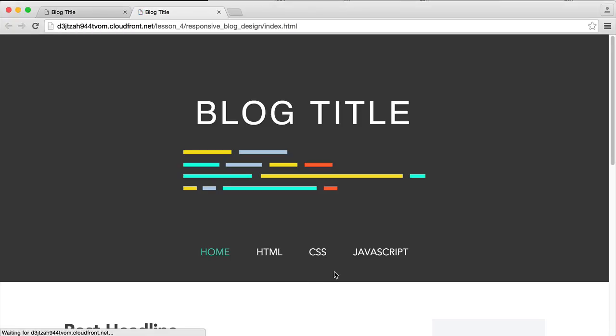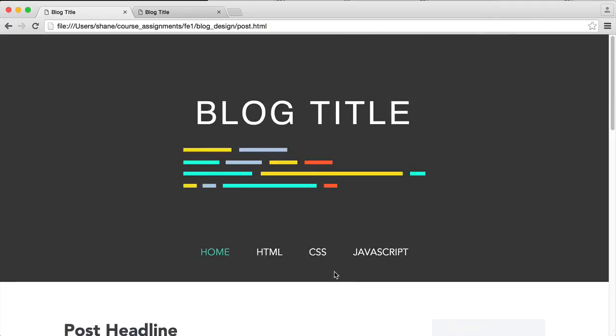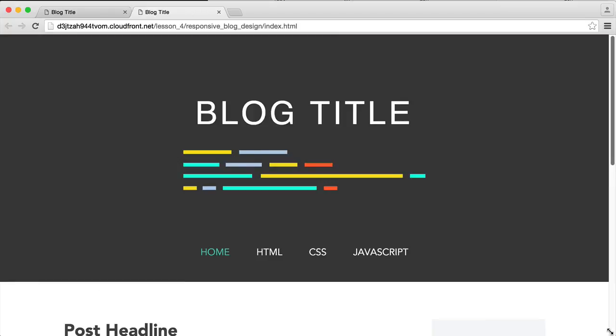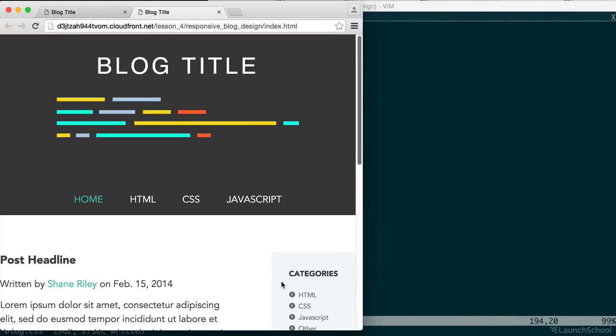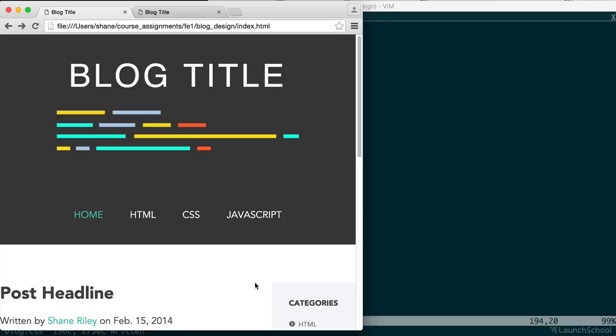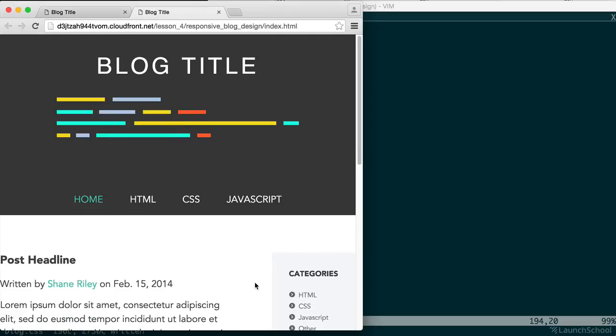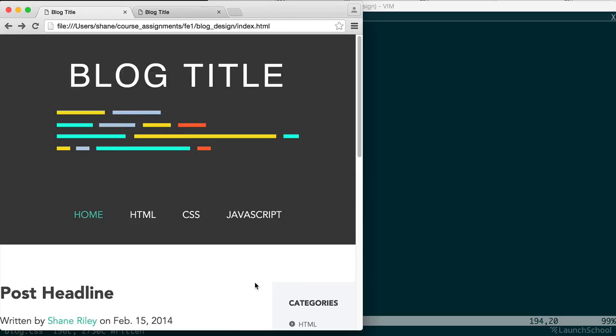Let's try reducing it to 50. So we'll resize our window to the point where this one changes, and then we'll double check this one. Looks like the padding is a little bit different on the bottom.